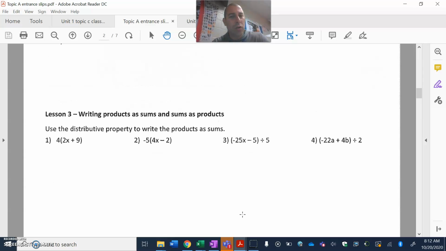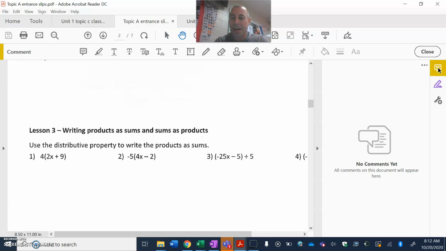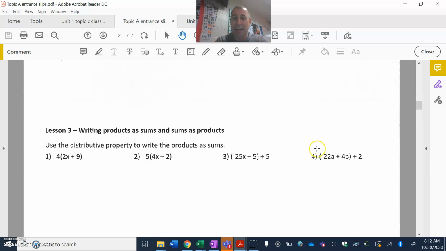And this is actually one of our properties. We really didn't spend a lot of time with it. Might have talked about it, and that was about it. But it's your distributive property. And in your distributive property, it's kind of like what it says, you're distributing, which means to hand out. All right. We'll kind of show you what we're doing here. So the idea behind it is we know a number up against parentheses means multiply.